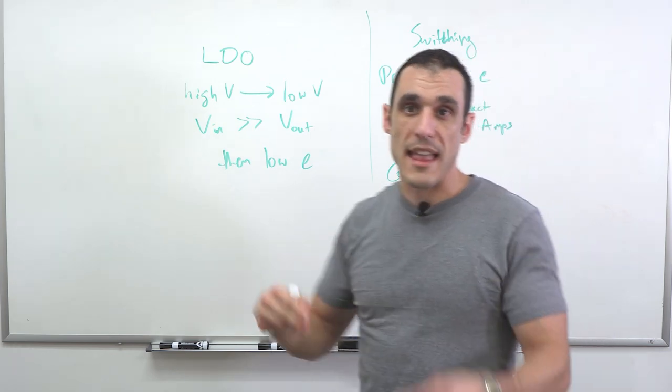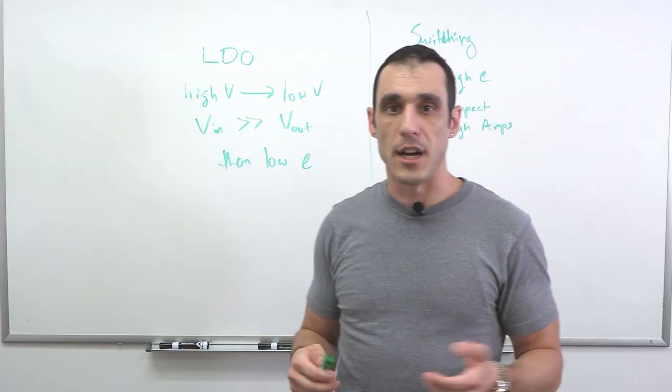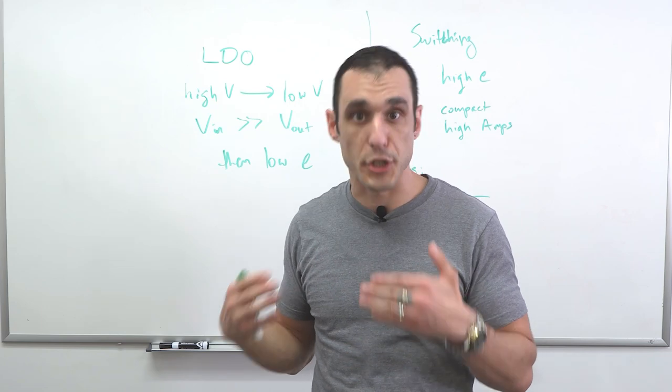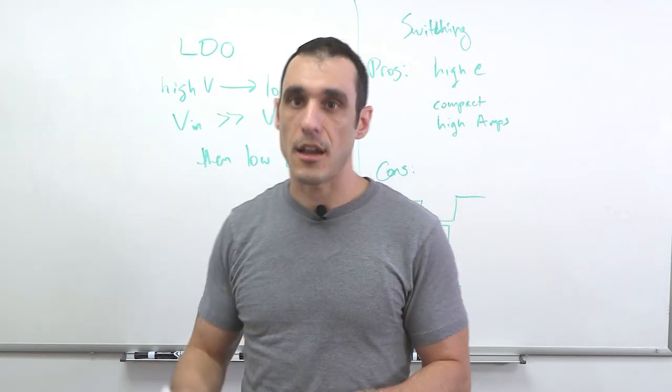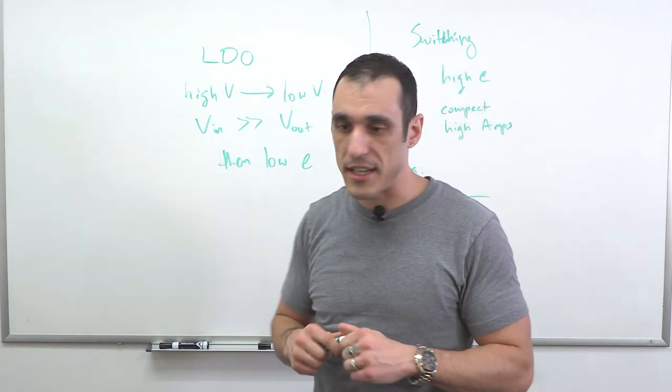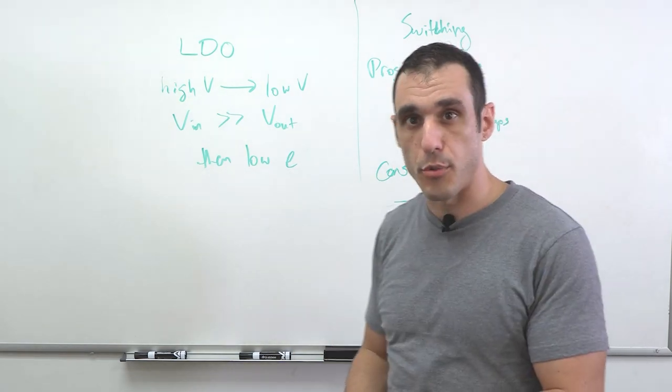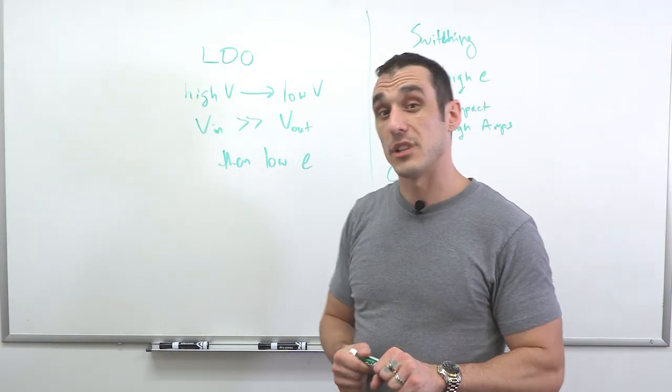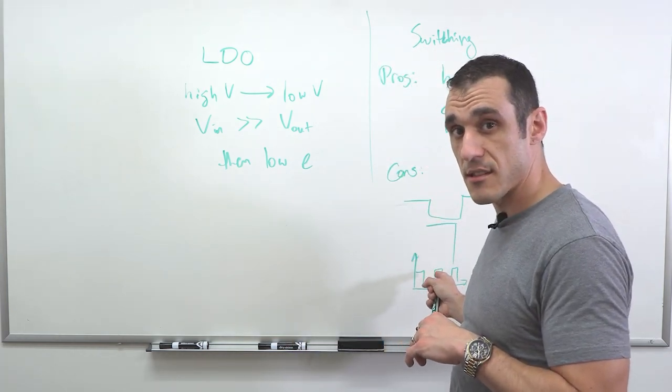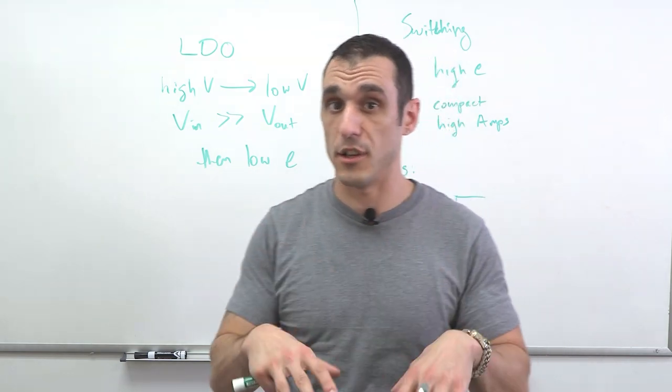There's also a problem that happens back upstream at the input. Every time you draw one of these bursts of current, it creates harmonics that are seen at the input. And if you're in Europe, that harmonic content in your power is actually heavily regulated. It's not so much in the US. In the US, we actually have pretty dirty power coming out of the walls. And that needs to be filtered and regulated upstream before you even get to this point on your board using a power factor correction circuit. So dealing with these inner harmonics that get generated from a MOSFET can actually be really difficult if you're working at high current. If you're working at low current, you're working only on your board, you're not plugged into the wall, it's less of an issue. And generally what you can do is you can use a more complex switching regulator. So you can use multiple phases or you could use larger, like physically larger components in the regulator. And I'll explain how that actually works to help you get to low noise in the next video.